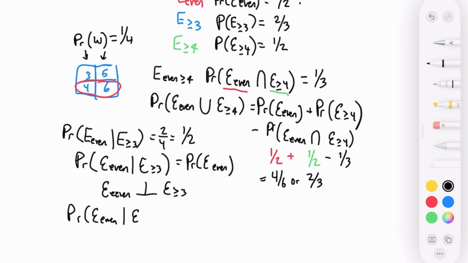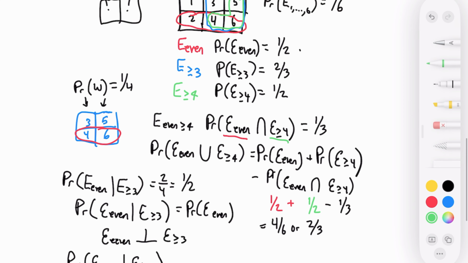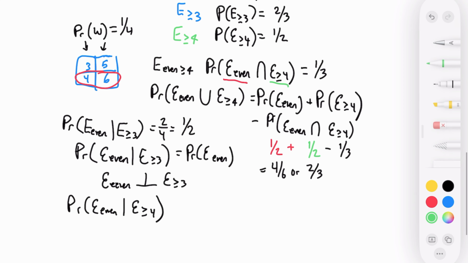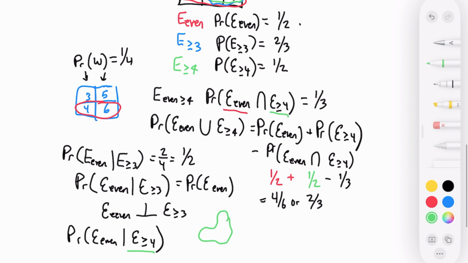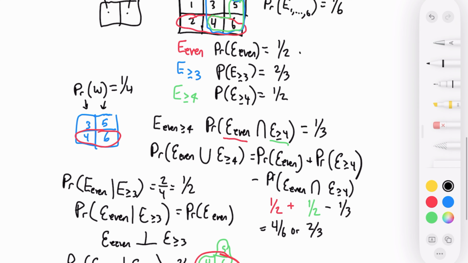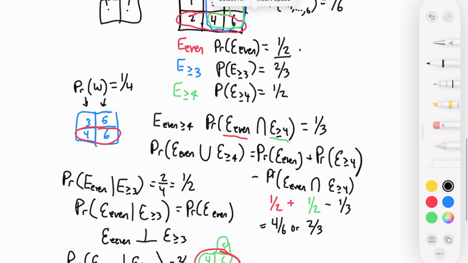So there we go. Now, if we look at the probability that E is even conditioned on the event E being greater than or equal to 4, what we can then do is look here at our original sample space. What we're going to start with, of course, is the sample space we saw before. And we have 4, 5, and 6. And now the probability that I have an even number is 2 out of my 3 possible outcomes. So this equals 2/3. Notice how this does not equal the 1/2 we had before.